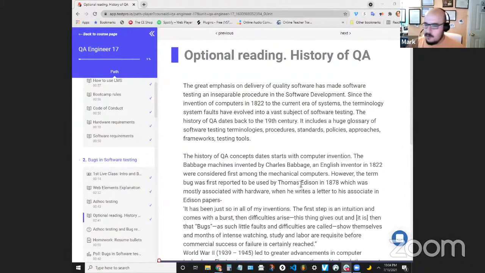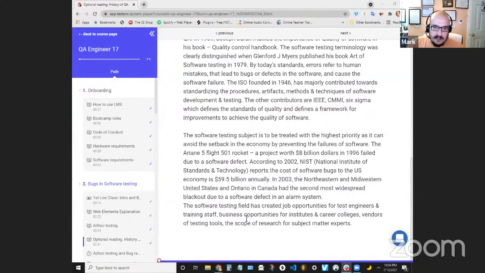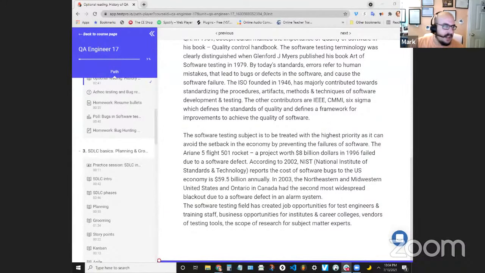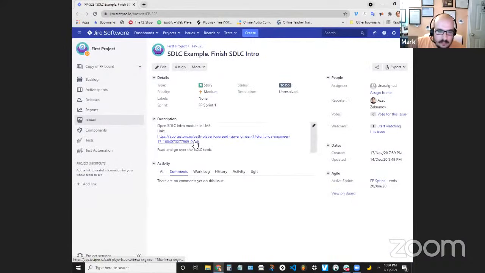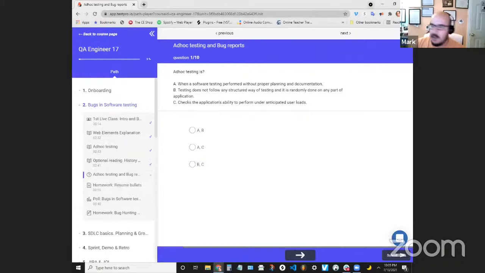Can anyone see it on the screen here? Let me make sure it's the right task in 1 second.